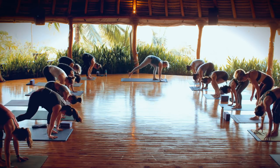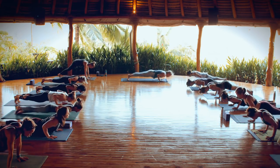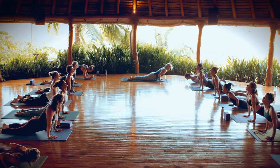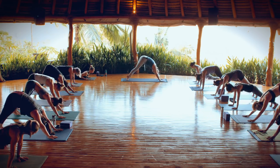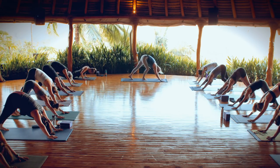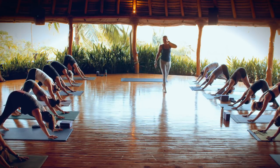Step back, high plank. Exhale, chaturanga or to the floor. Inhale, upward facing dog or cobra. Exhale, downward facing dog. Breathe in and out.